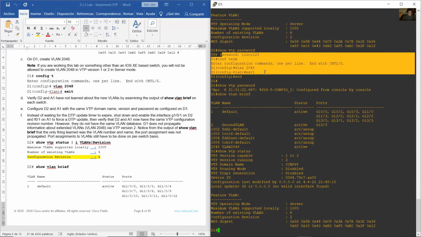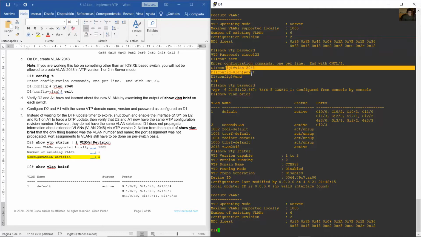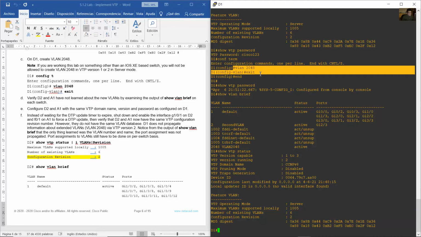Before creating VLAN 2048, the number of existing VLANs was 6, and after creating VLAN 2048, the number of existing VLANs is 6. So for BTP, VLAN 2048 is not included.